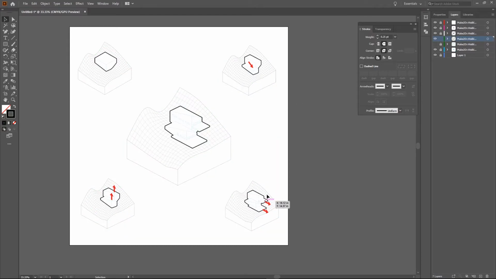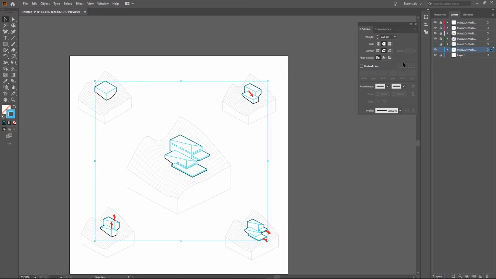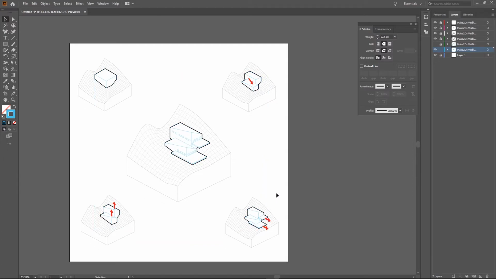There we are. It's starting to read very nice. Our building information on the interior. Let's go to that layer. I want that line work to be a little bit more apparent because we have a 1.75 on the exterior. Let's see what a 0.75 looks like. I'd say that's looking pretty good.